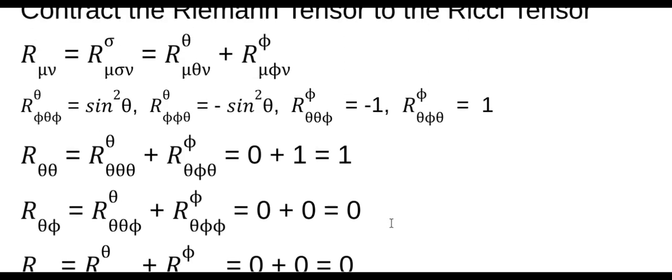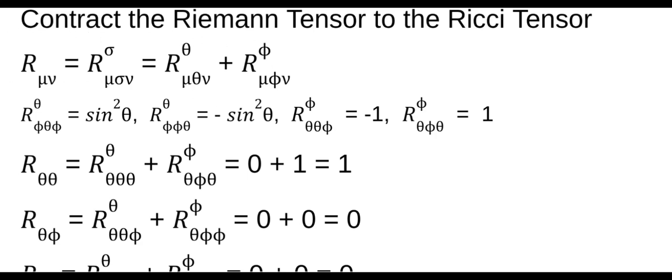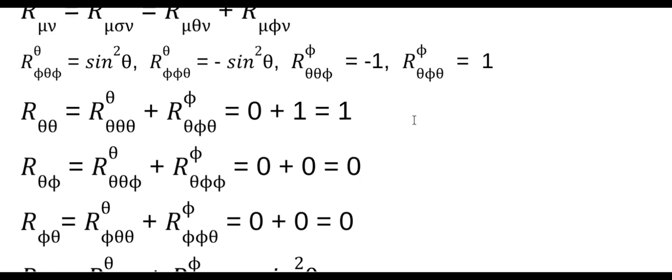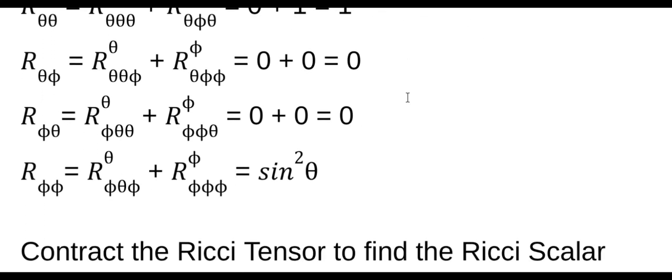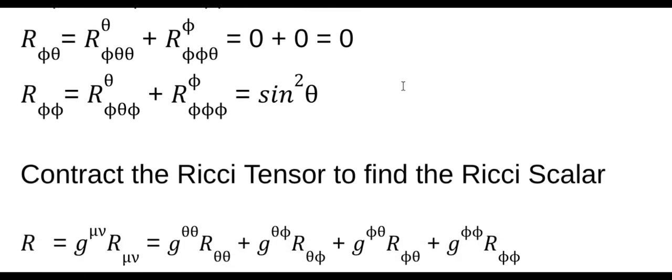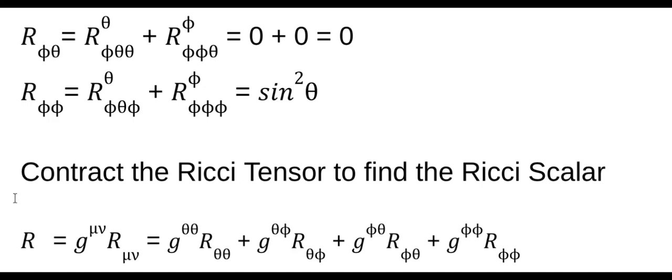All right. So this is tensor contraction, where we're changing the middle index to the same letter, which makes it a summation index. Now we have 2 free indexes and we only got 2 dimensions, so we got to find 4 of these. Okay? Now what? Now we want to contract the Ricci tensor to find the Ricci scalar. Well, how do we do that? Because it doesn't have anything to change to. Well, this is one of the things the metric tensor does, is that it raises or lowers indices. And we want to get rid of both of them at the same time, so we just get a scalar. It has no indices. It's a tensor of rank 0.